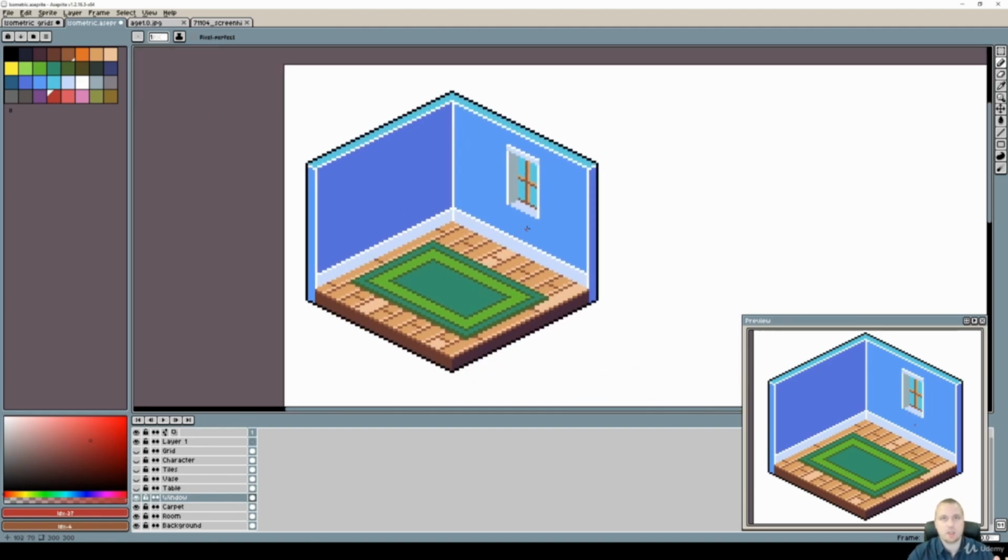Even though isometric view is quite simple in a sense that everything is on this grid, it's sort of a cuboid, but you still have to think about which portions of that, let's say, cube-like object you can see or cannot see. Okay, that's all there is to it.